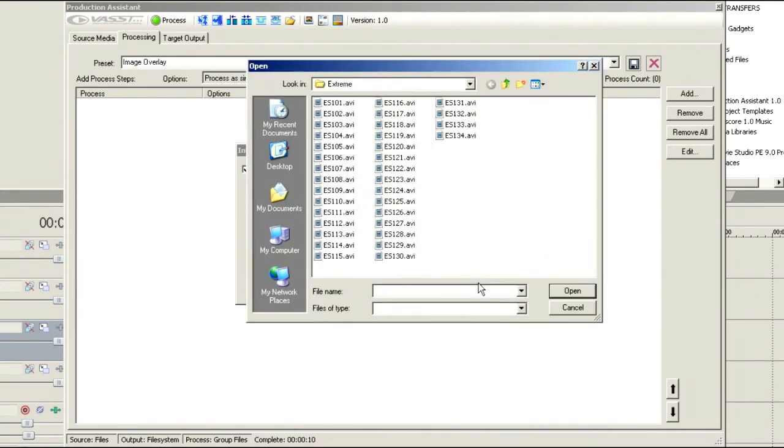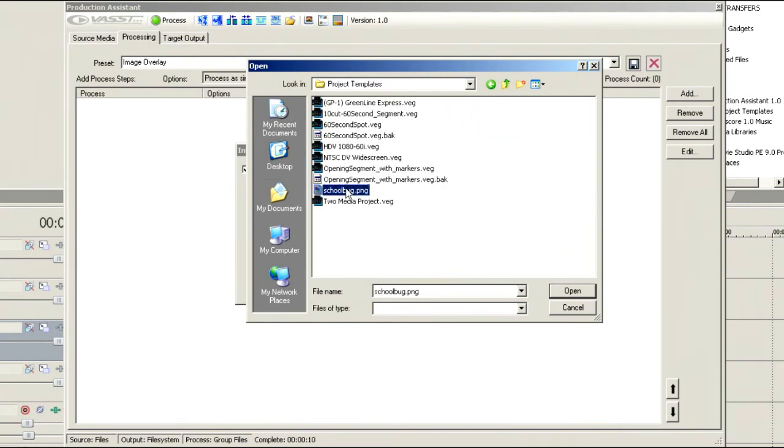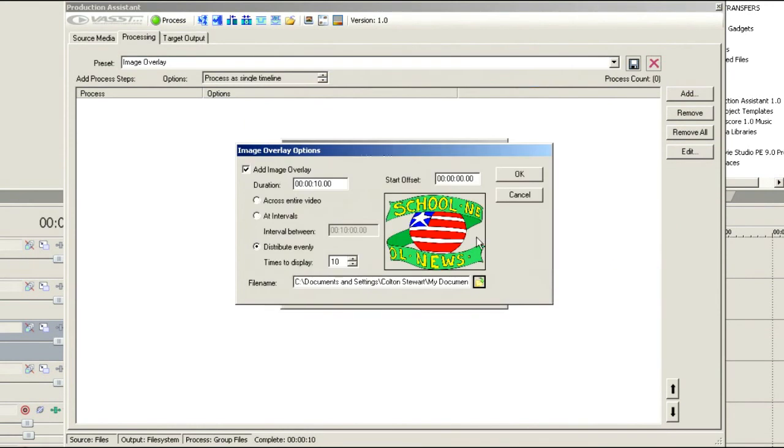And here we're going to go in and choose the file name that we'd like to overlay. So you may have something in here already. In this particular case, I've got this school bug that we can lay over top of everything. And you can see how that's going to fill up the entire frame. If you're going to use the image overlay, you want to use your image editor or graphic image editor such as Photoshop or Photo Studio or whatever tool you use to create your image in a 720 by 480 or a 1440 by 1080 or a 1280 by 720. In other words, the resolution that your project is working at is how you're going to want to create this bug with a transparency.